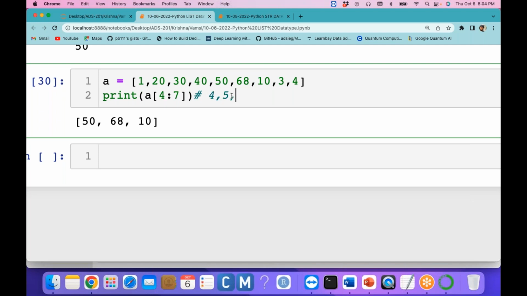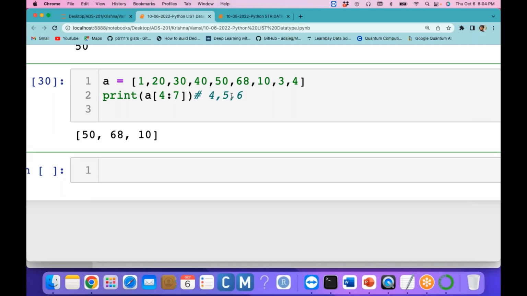The fourth, fifth and sixth positional elements are accessed when you give the start and stop index. Now if you're not mentioning the start index, if you're just mentioning the stop index, then it will start from 0. By default it's 0, so it accesses from 0 up to where we need to stop.